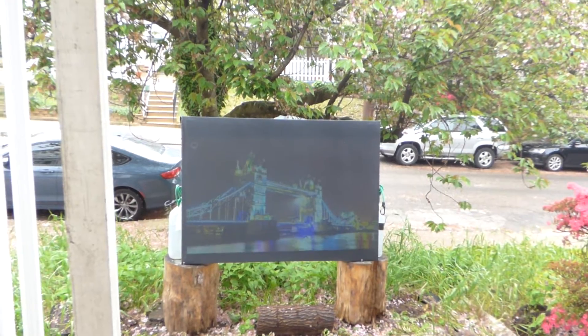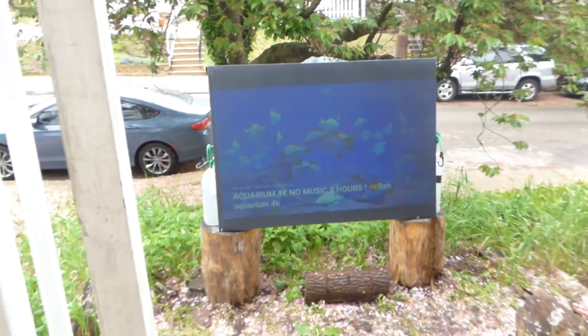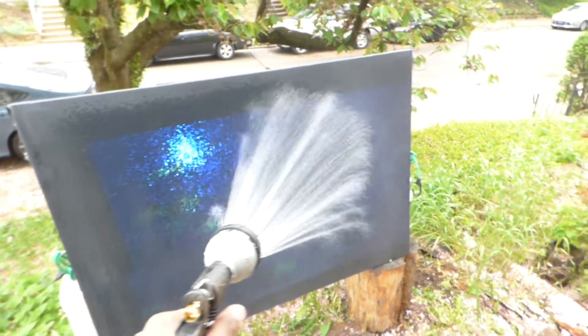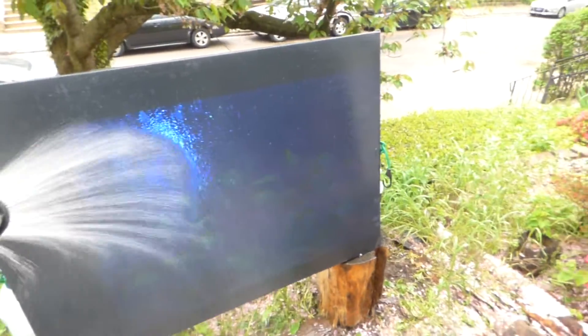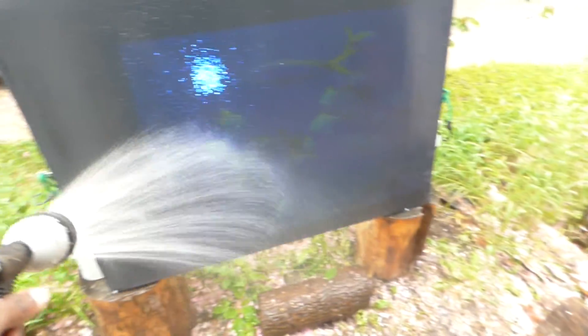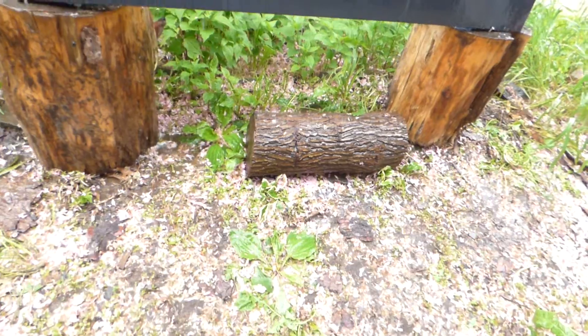Let me show some fish in there — a quick fish demonstration — just to show you that the screen is fully weatherproof. These are the demonstrations that other people won't try because their technology will not be able to survive, let alone being outside, but being hit with a water hose. That right there is showing the screens are fully weatherproof.